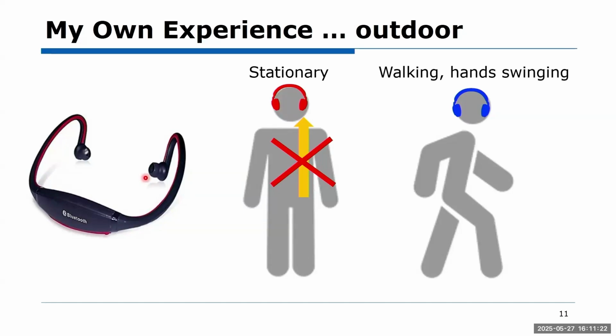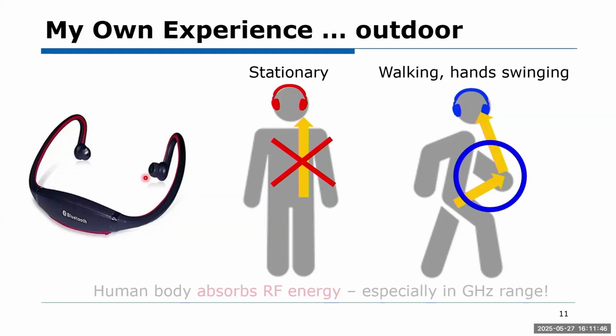At that time, because I was preparing the tape out, I didn't have time to look into it. But later on, I found that when I move around, there's a reflection from my hand and my limbs, which enables the RF to communicate. So there was no line of sight. I didn't know that at that time, but the player and the Bluetooth receiver didn't have line of sight. And the human body, which is myself, was absorbing a lot of energy. Unfortunately, that's where the blockage happened.